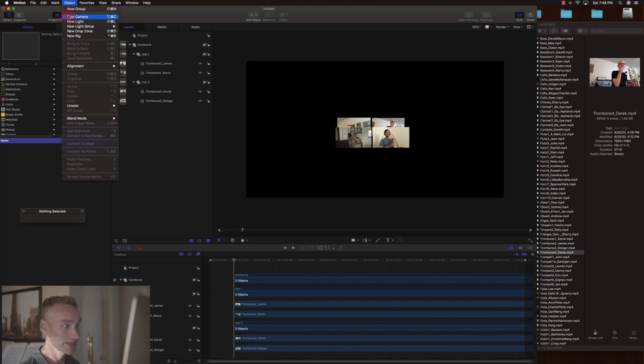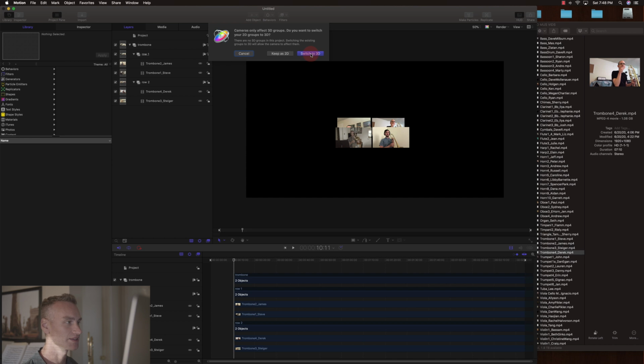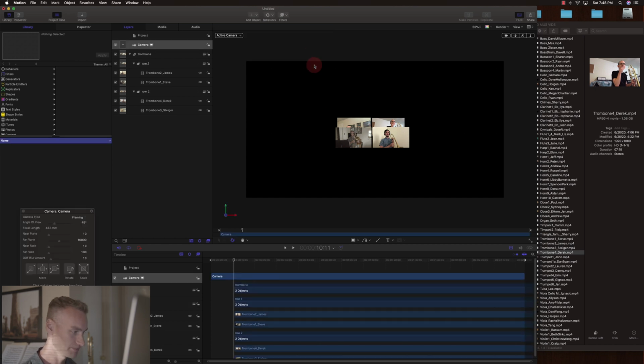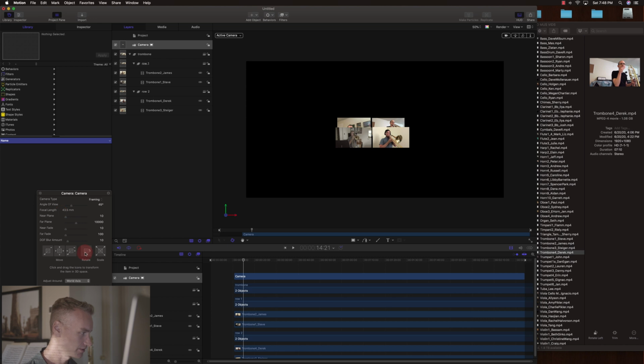So essentially, we're making a virtual camera, and it's giving me the option of switching to 3D. I'm going to do that. So it gives me the option of manipulating things in sort of a 3D space. So if I click the camera here, there's this little HUD on the left of my screen, it allows me to adjust things. So sort of the depth of it, left and right, up and down. And the best way to do this is probably just to show you.